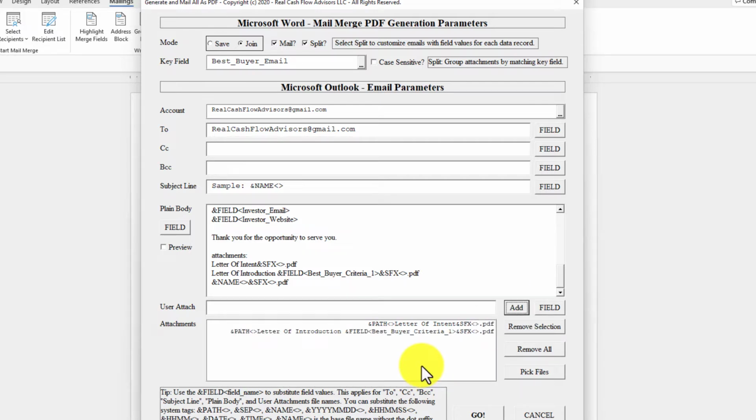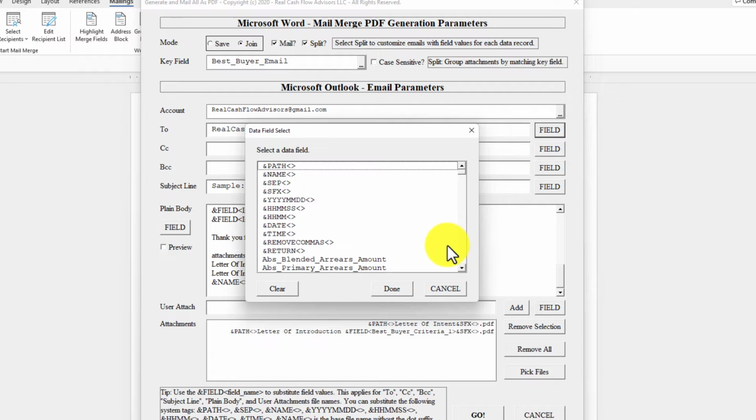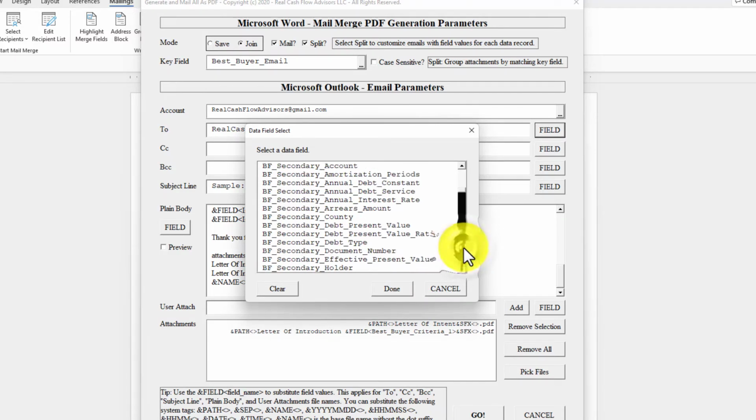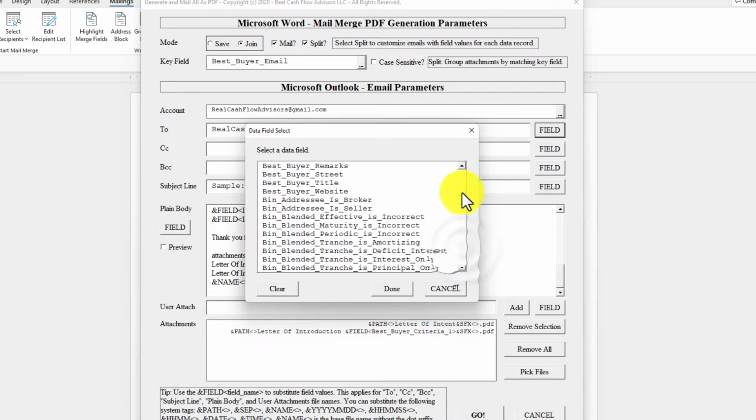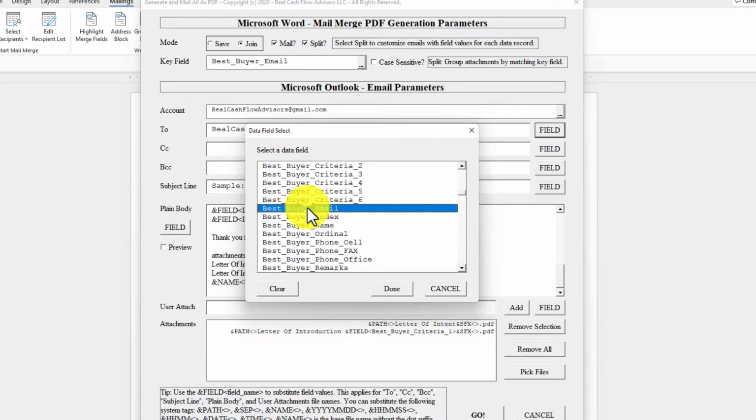Now during the processing, emails will be split according to this key field, sent to this target address. If you want, you could replace this address with the field of the best buyer, for example, best buyer email.